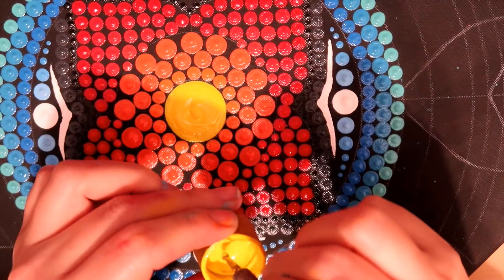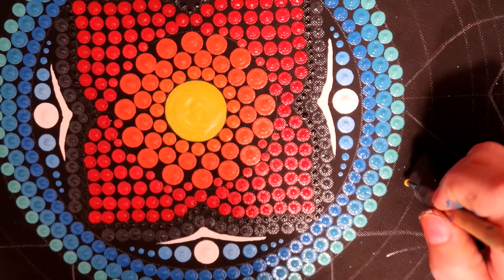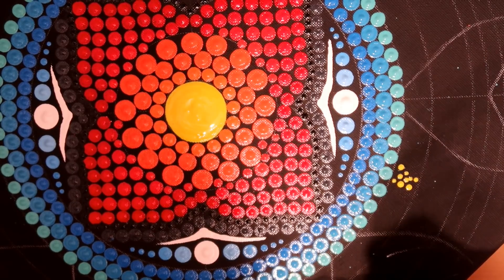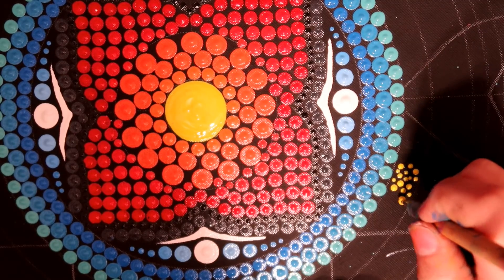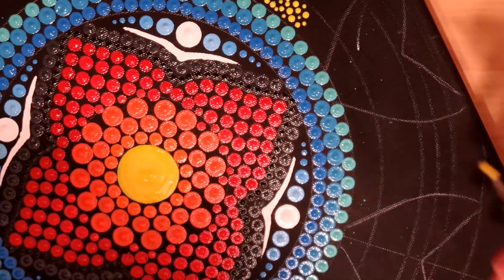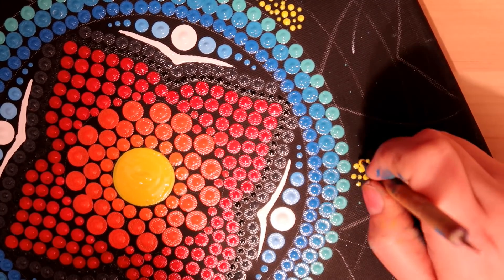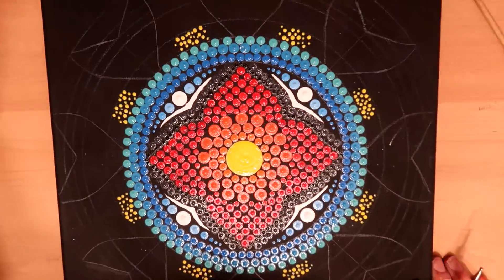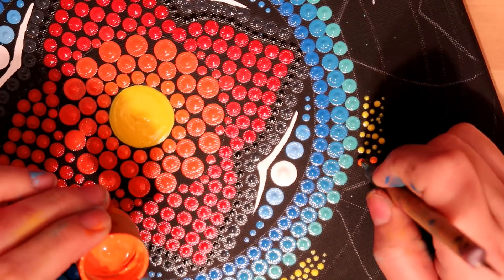Right in between each of the birds on the outer edge I fill in that little ring with some random dots. Yellow will be the main color in the middle area, then orange right next to it, then red — and you want them random, the more random the better. It doesn't have to be perfect, and if you accidentally dot on top of one that's no big deal — just go wild with it.